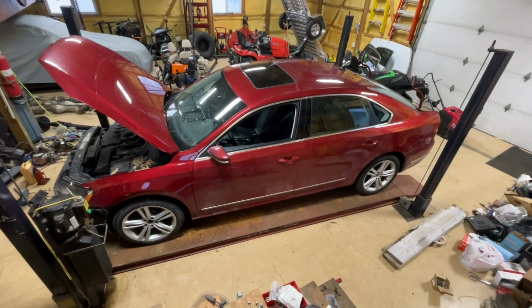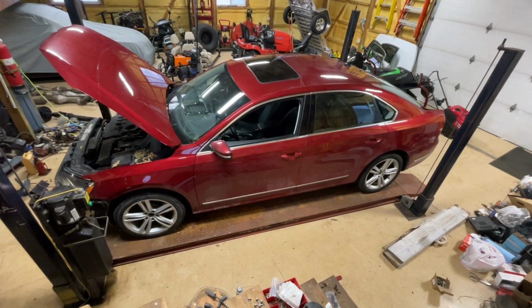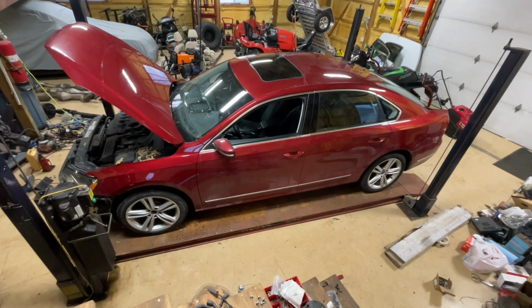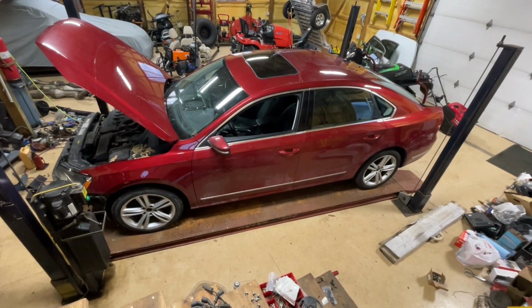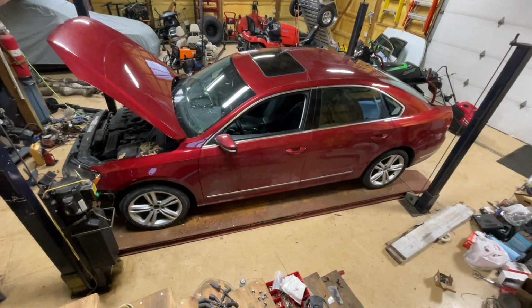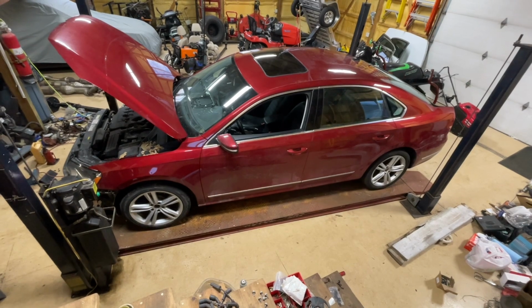The 2-post in the garage is very versatile. I can put anything from a Corolla or a Mini, a Fiat 500, some of the smaller stuff you might encounter. I've had all that on that 2-post, up to a Suburban, full-size trucks of different lengths. Doesn't matter, works out great.